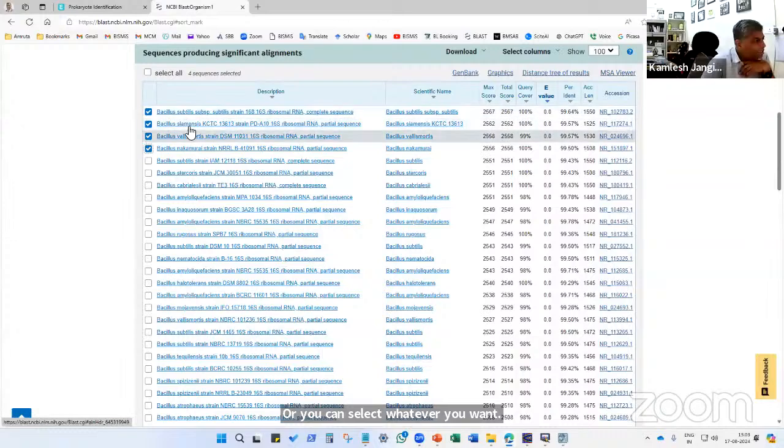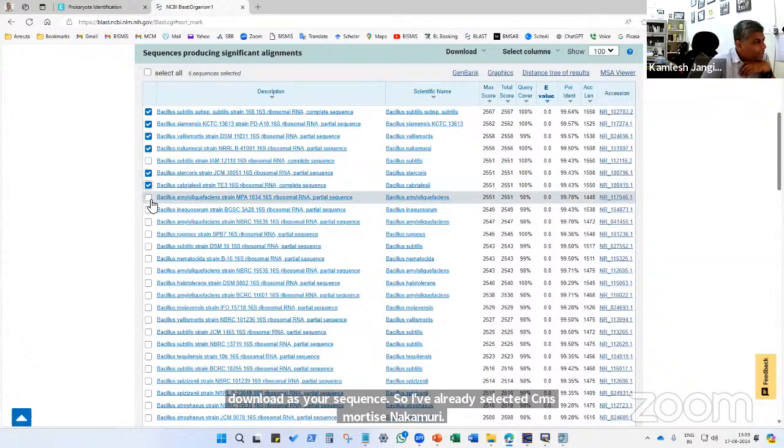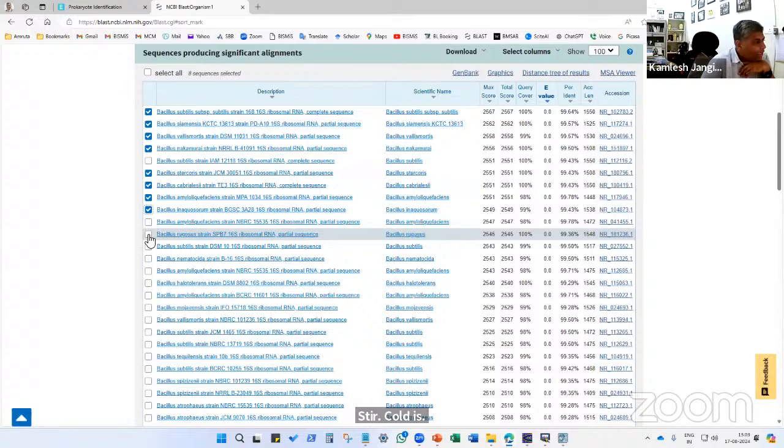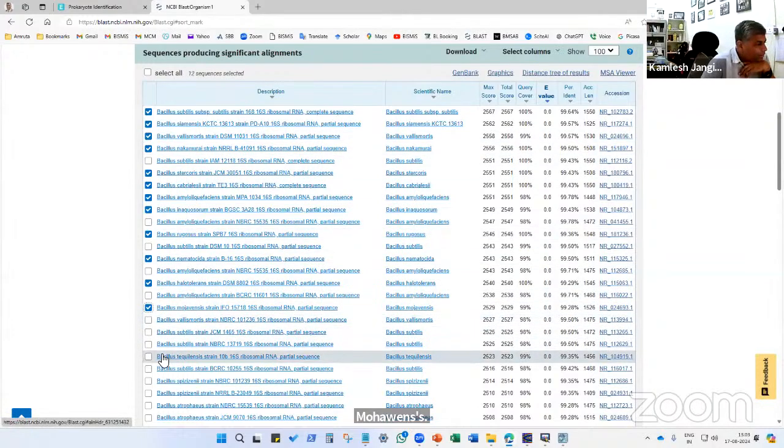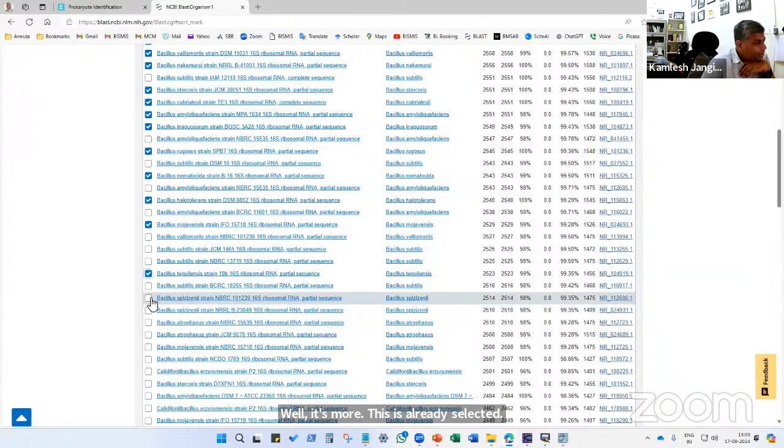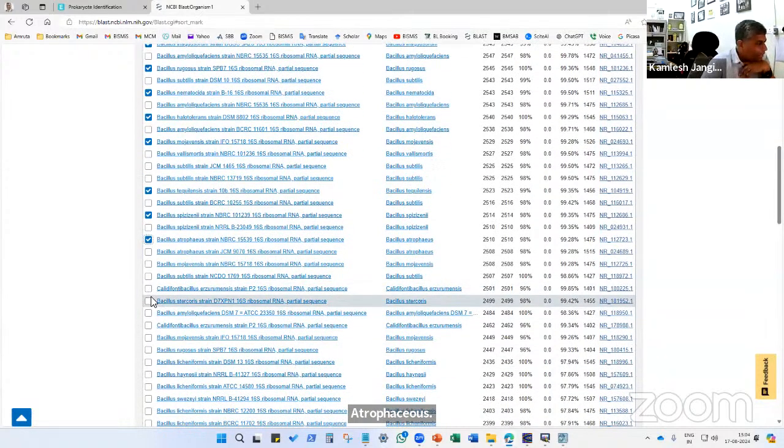So I've already selected subtilis, siamensis, vallismortis, Nakamura, stercoris, cabrialis, amyloliquefaciens, inaquosorum, rugosus, nematocida, halotolerans, mojavensis, vallismortis is already selected, tequilensis, spizizenii, atrophaeus, mojavensis, and let's also identify this particular one.